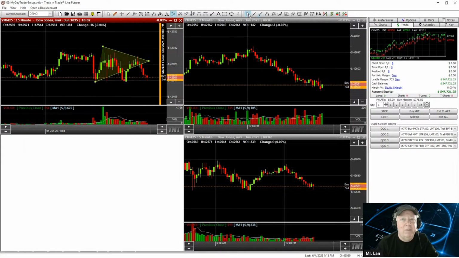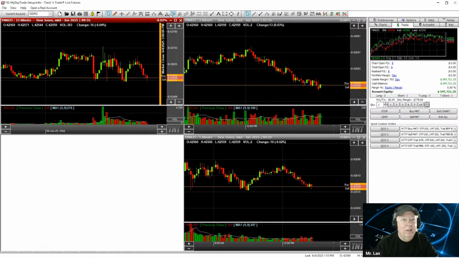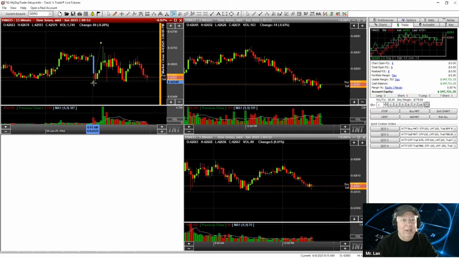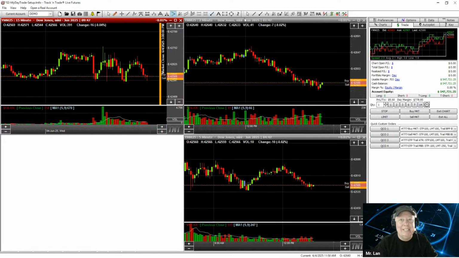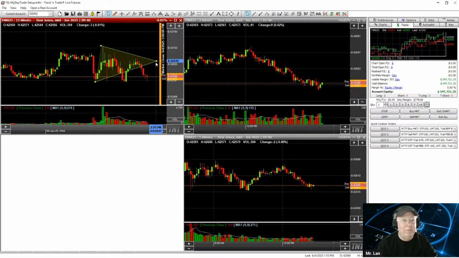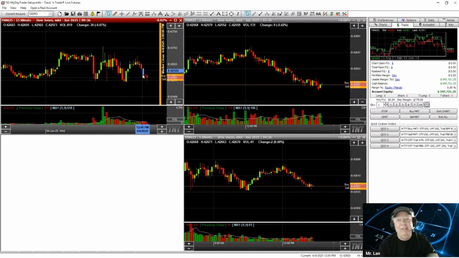And then to change it, I have to come up here. I have to grab my arrow. And then I have to grab the point. And then I have to move them around like that to get them to where I want. Before, you used to just draw it like this from the back to the back. Then you had control of it like that. But they changed it. And they made it so that now the lines are screwed up. So now you have to come in here and draw out. And then you have to draw back. And then you have to come over and draw your little arrow. And you have to grab the point and move it around. It's just a pet peeve that drives me crazy.